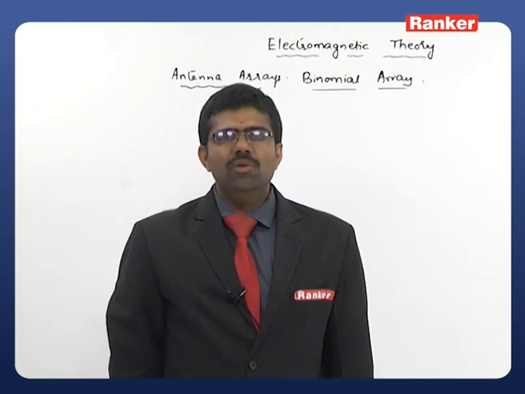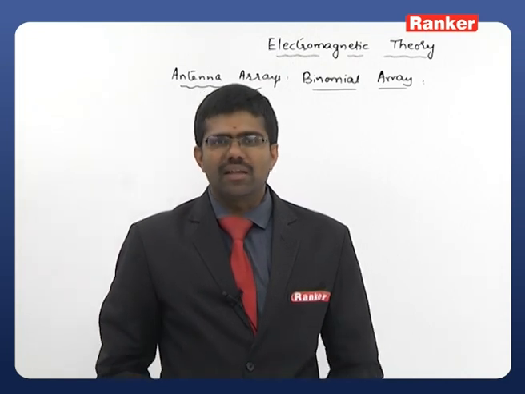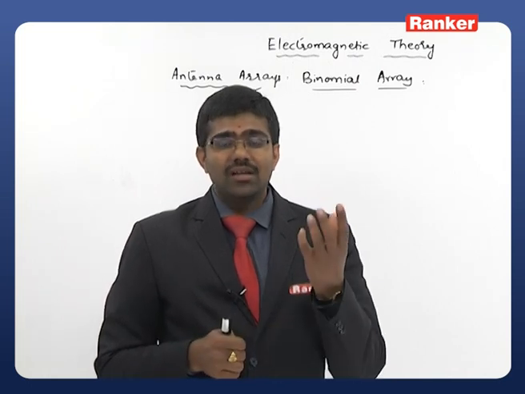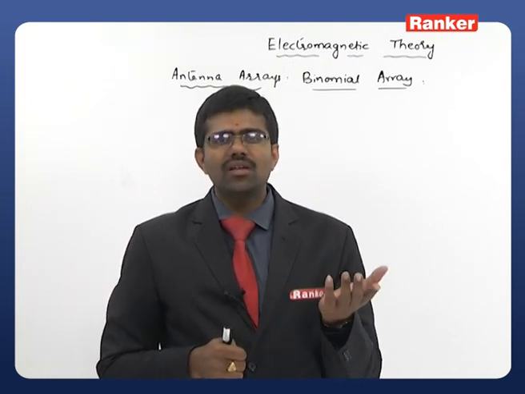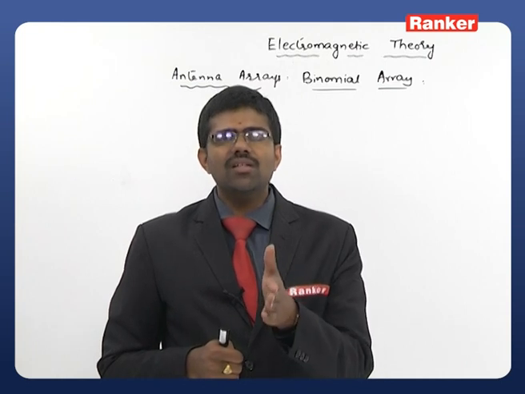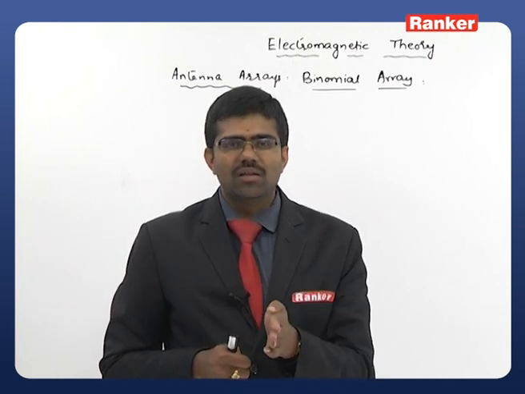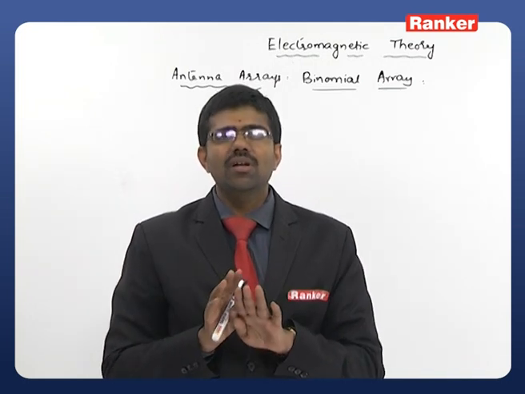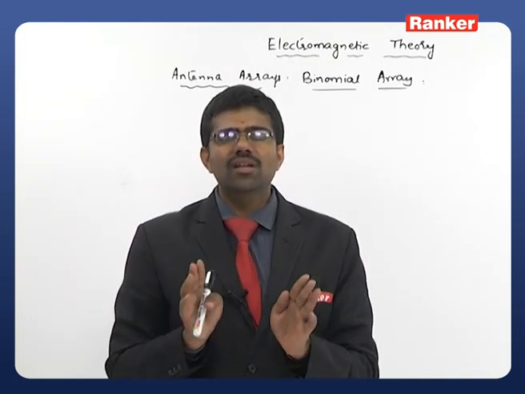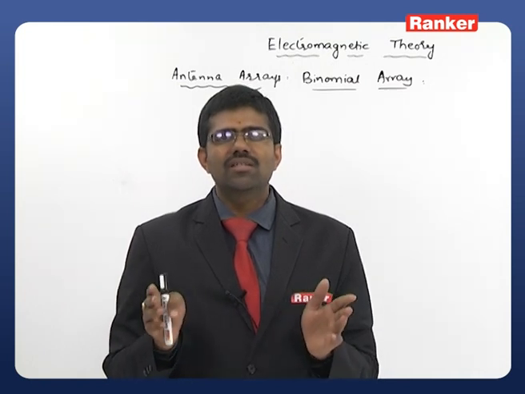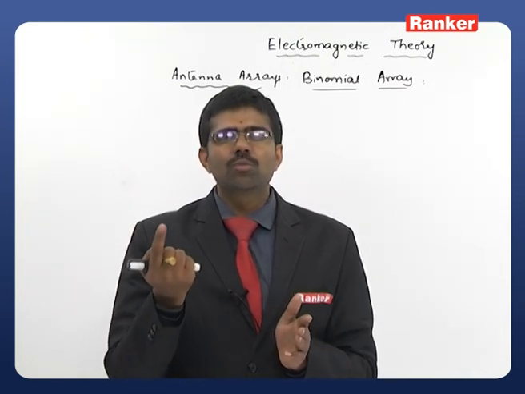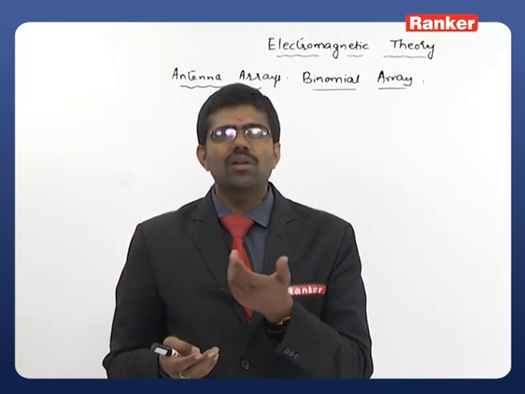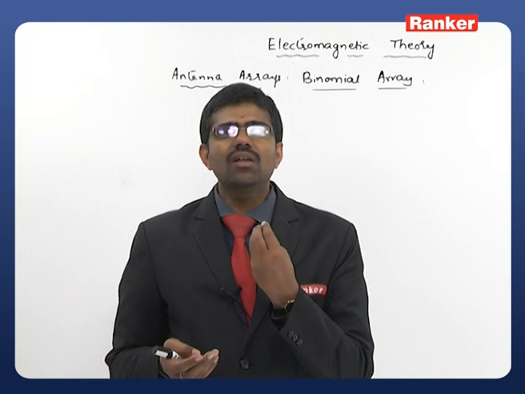Now we will discuss a special array called a binomial array. What is the major application of an array? The major application or the need for an array is to increase the directivity or gain. In a particular direction we require the maximum radiation. Then what about all the remaining directions? We require 0 radiation. We don't want any lobe in those directions. But if we consider general arrays, we will get minor lobes in all those directions. If you go for analysis, definitely you will get minor lobes in all those directions. They are not at all required.